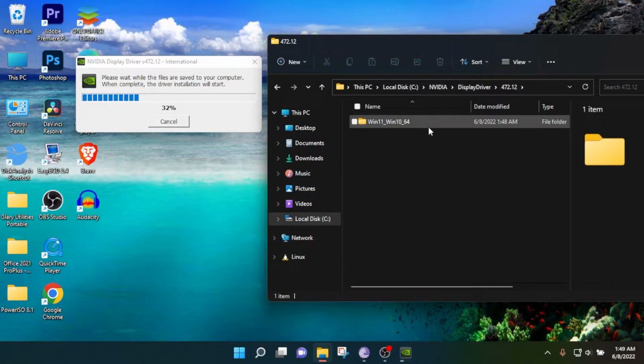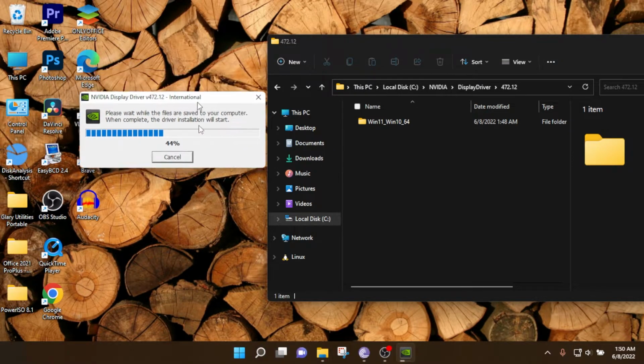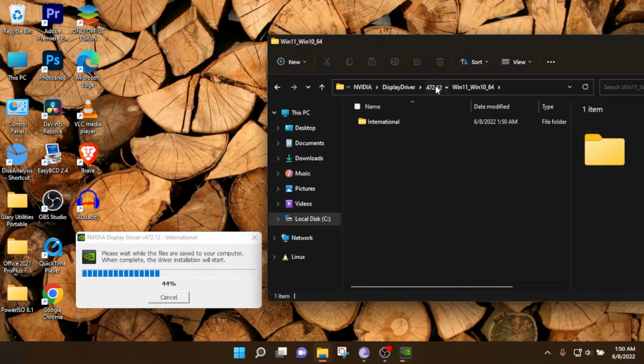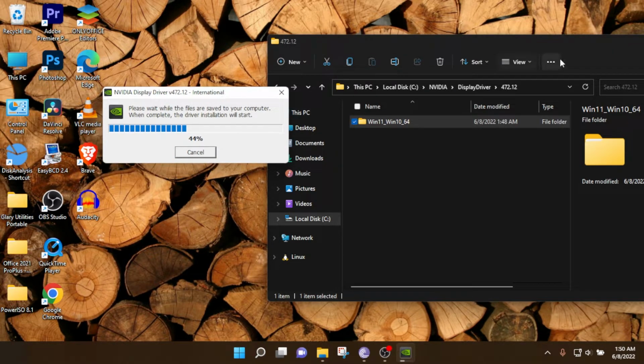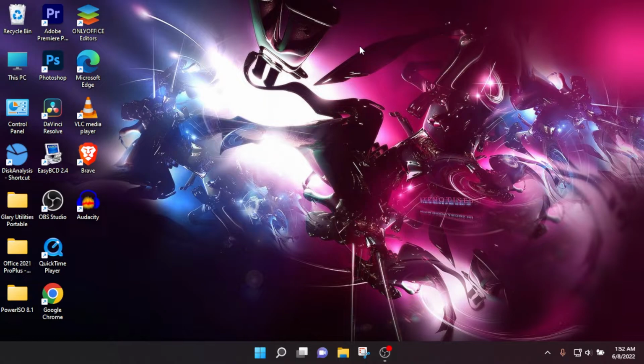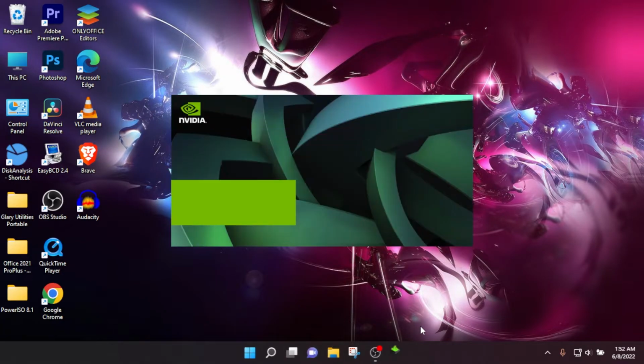Windows 10 and Windows 11 is the same thing. I do believe that it's the exact same method for Windows 10 and Windows 11. I think they just put that on the website so that those who think that it's different for Windows 11 will choose Windows 11, but I think that it's the exact same driver and everything is going to be implemented the exact same way. So we're gonna go ahead and leave it to extract here. I'm gonna allow this driver to install while I'm recording. I don't know if it's gonna mess up the recording, but if it does, then you'll understand that. So I think it should automatically come up with a setup window.